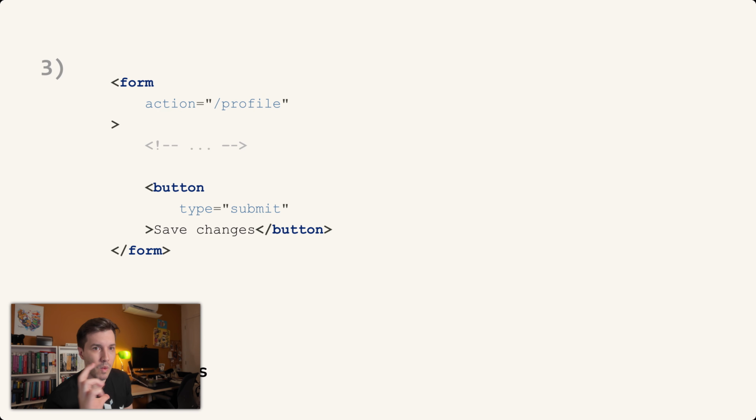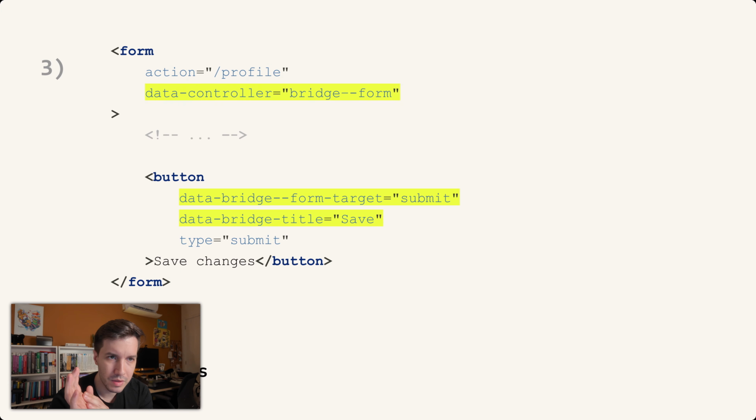So on our web application, we have this form, this profile form. This is the stream now version of that. But now we just have to annotate and use the data controller bridge form over here in the form, and we have to register the bridge form target, the submit target over here as the submit button.